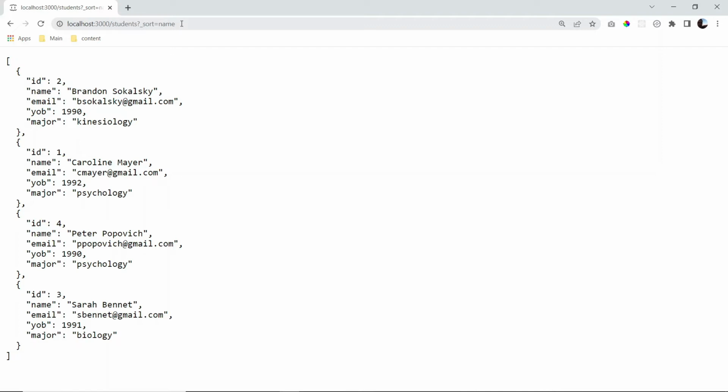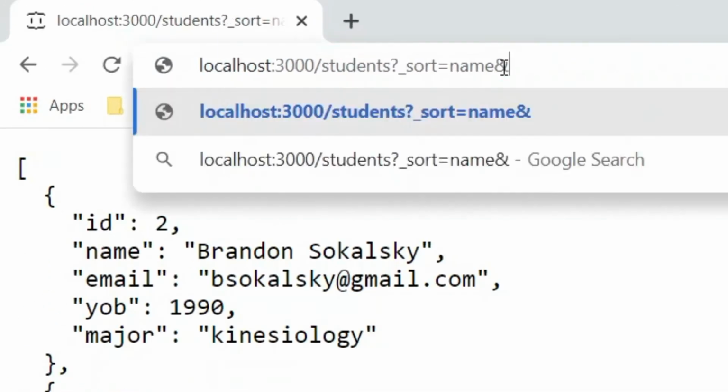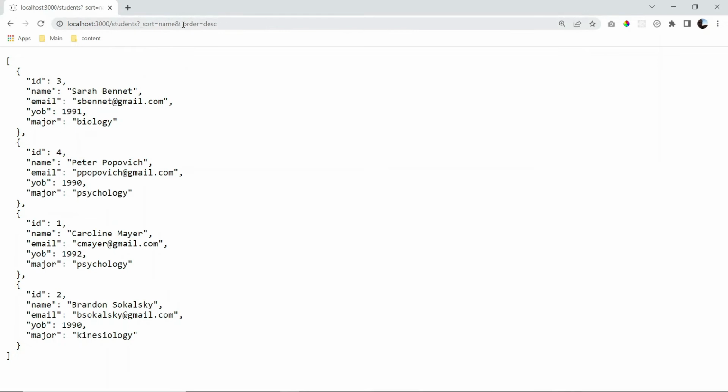Well, to do that, we're going to have to add something else here. We're going to say ampersand, and then we're going to say order equals descending, so DESC for short. And there we go. Now we've successfully sorted our data in descending alphabetical order.